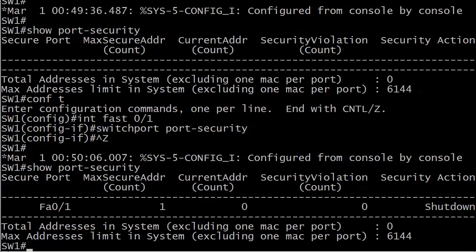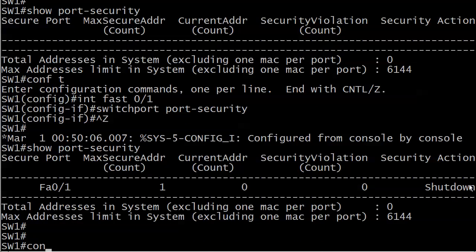And security action shutdown. Now, please note this. It is really easy to look at the output of this command and say, oh, that port is shut down. It's not shut down. That's not the status of the port. It's the security action. That is what's going to happen if port security detects a violation. It doesn't mean it's happened yet. We are going to see it happen in the next couple of videos at least once. But again, please note this shutdown does not mean the port is shut down. This means the current security action is shutdown mode. We're going to go over all the modes in just a moment as well. We're going to hit it all.